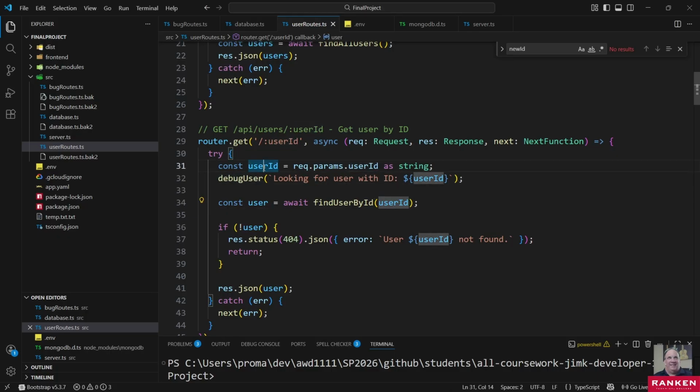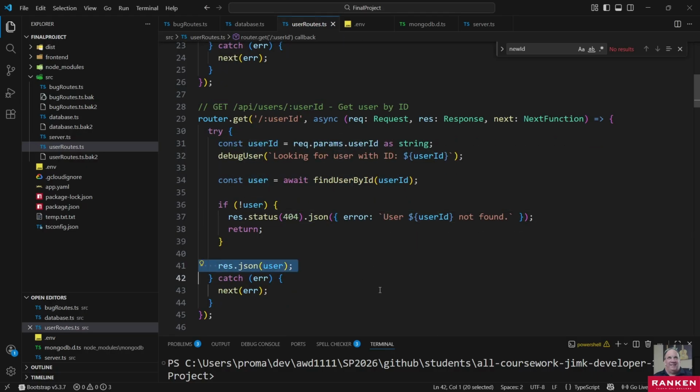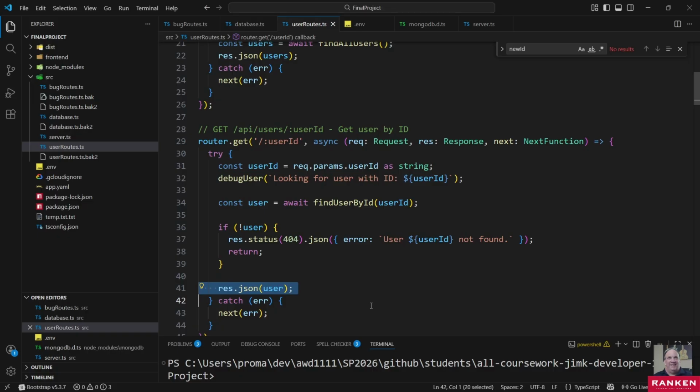Then on the database side, in the database TypeScript file, that is where you're converting that to an object ID to be used with MongoDB, right? And here you're checking if it is a user. If it's not a user, go ahead and say the user is not found. Otherwise, return your user as JSON data. Okay, hopefully that's not too bad for you.